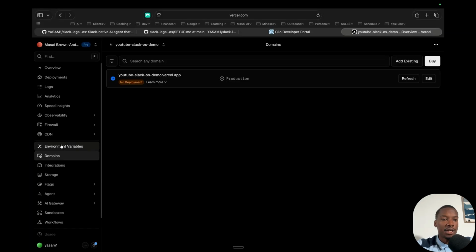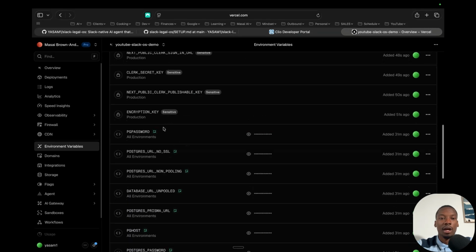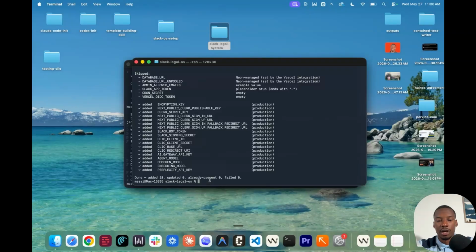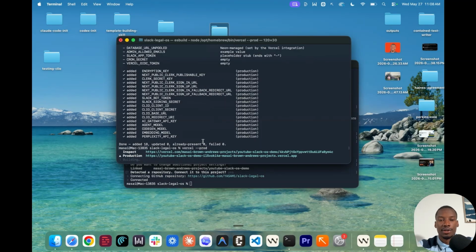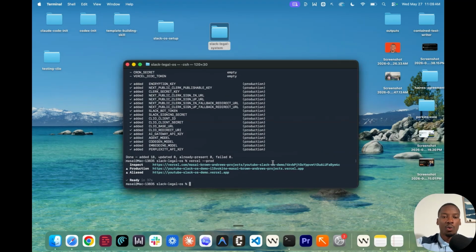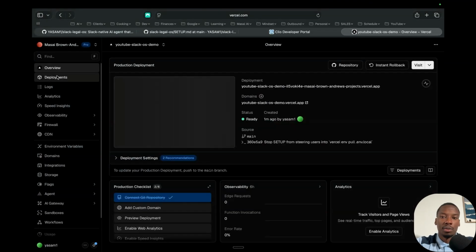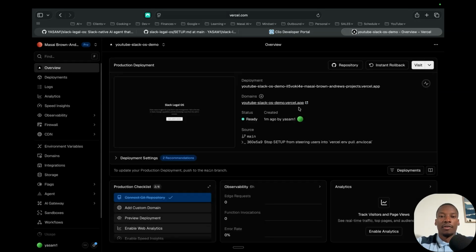Come to Vercel now, and I come into environment variables. I can see all of our environment variables have been added here, all the things that we need to actually have our platform run. Once we have everything already set up in Vercel, then we can just type in our terminal the command vercel --prod because we want to push an actual production deployment here. This is just going to take us to actually being live. Then with this command, we will be live in Vercel. So again, I can go back to Vercel and check on this, and I can see that now if I go to deployments in Vercel, we have an actual deployment that has been set up. We have an actual domain that we can go to and use our app there.